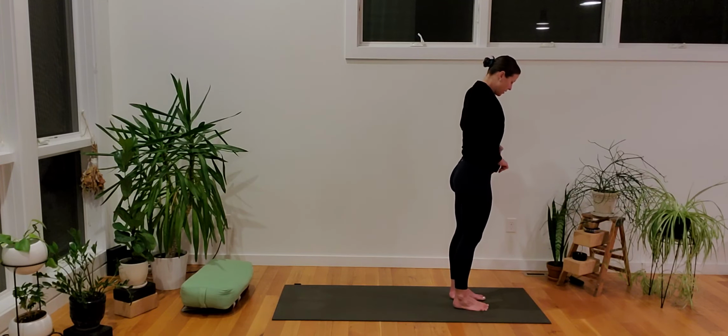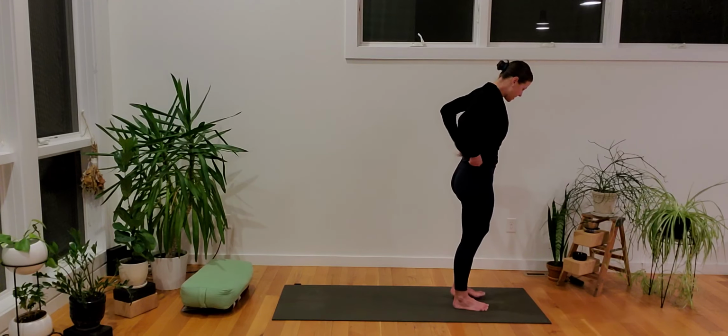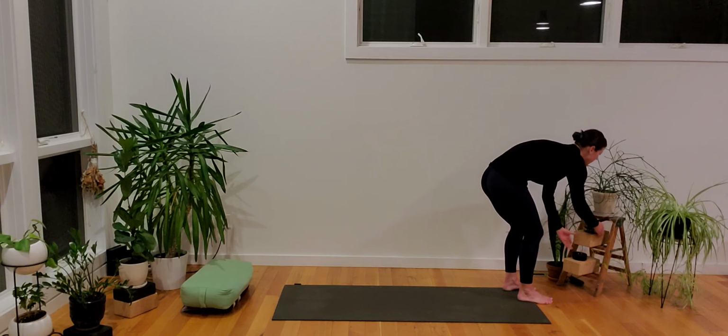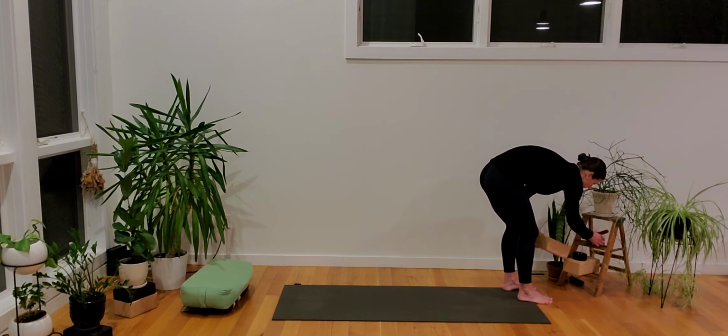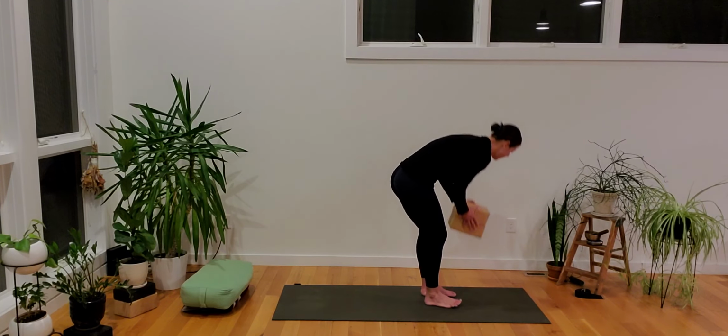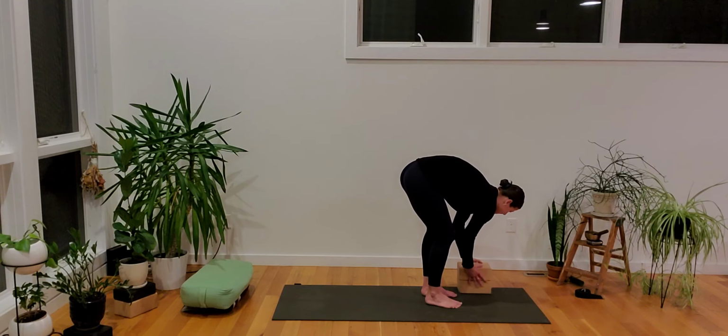We're going to come into triangle pose. I'm going to grab some blocks to use as a support instead of my shin tonight. So if you've got blocks, you can use those too. But if not, your shin works great. I'm going to stack my blocks together and put them at the front of the mat on the left side.